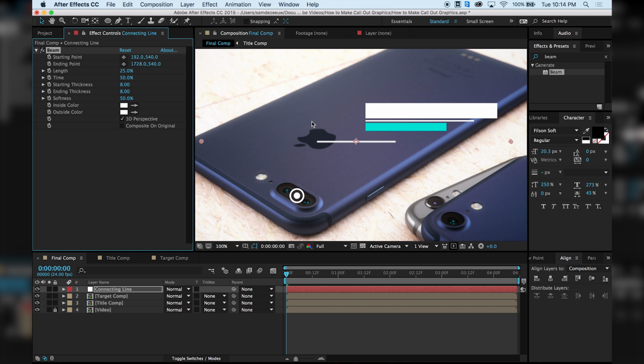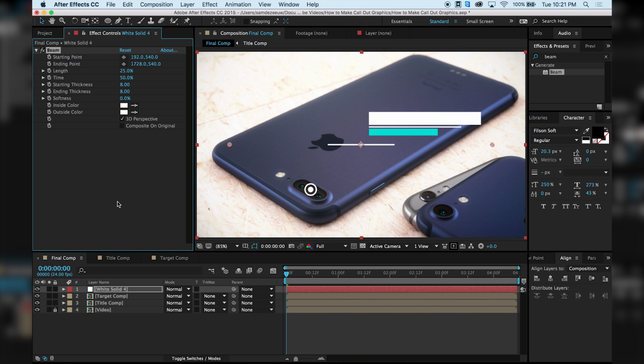And it still has a little bit of kind of a glow, but you can just turn the softness all the way down, and now it's just a straight up line. The nice thing about this beam though is we can actually move this around, move our starting and ending point around, and we can connect like one point to our target and one point to our title here.